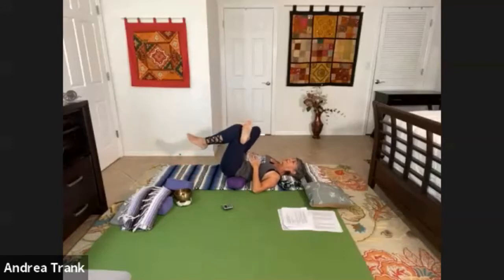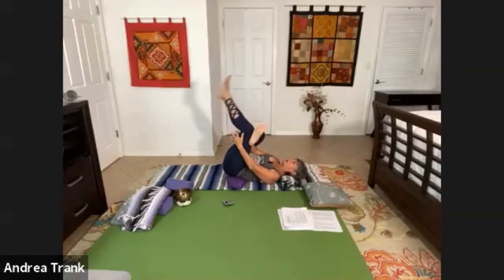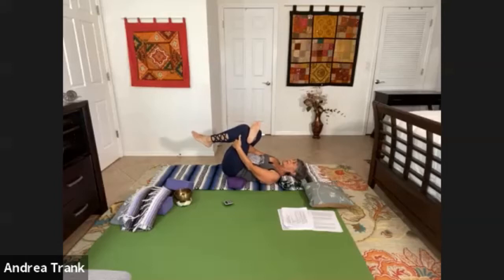Draw these legs either towards your body, reaching your hands through to grab your supportive leg, or if you like, you can stretch that leg up to the sky. For some of you, you're not even going to need to draw your leg up — it's enough sensation just to have the leg down. This is thread the needle, but you have to make it work for you at the level of sensation that's appropriate. Come to that first edge of sensation or resistance. It should feel like a dull ache, not a sharp pain. Commit to some stillness and staying with this sensation and focusing on your breathing.